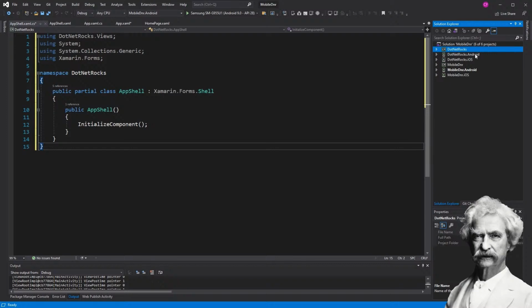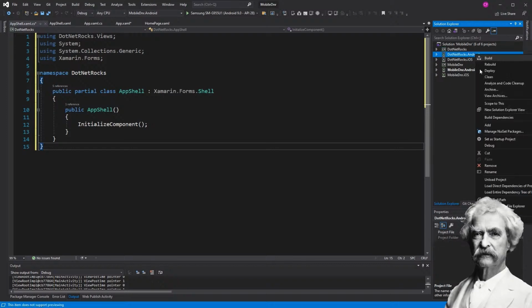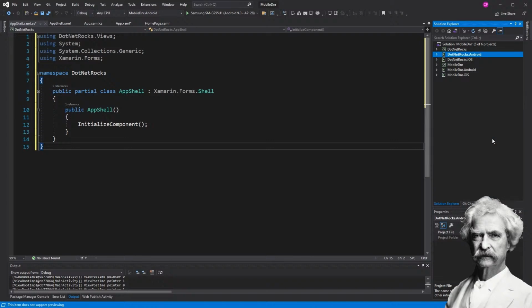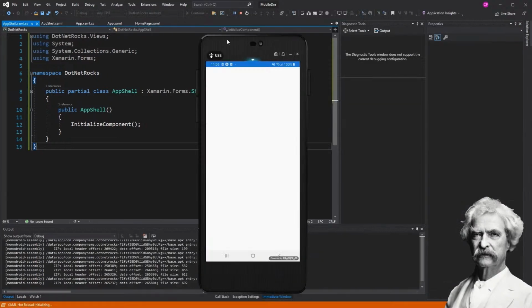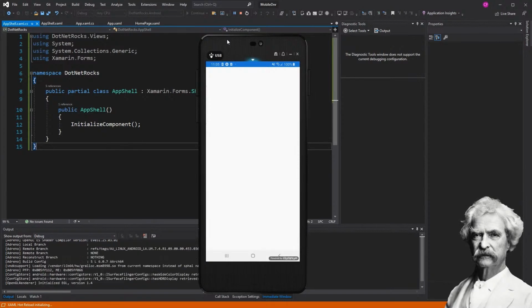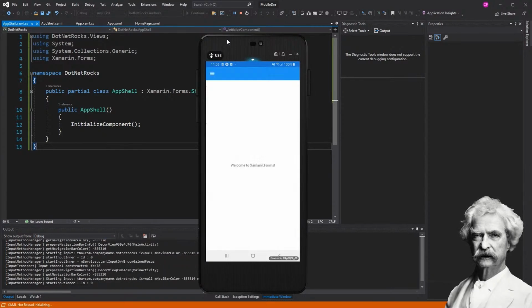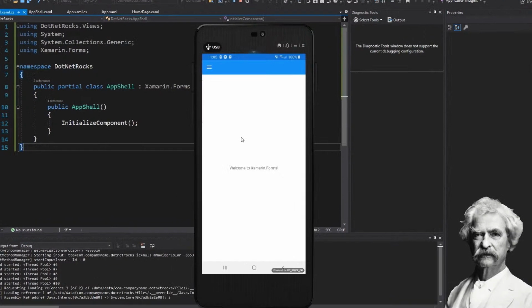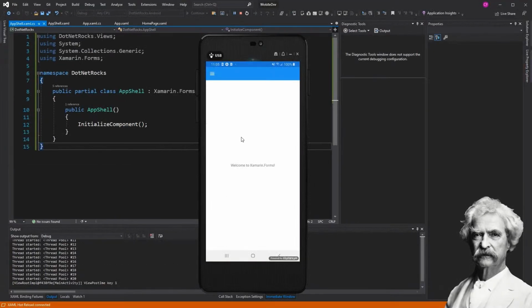Guess what? That's okay. But I'm going to set this one, Android, to be the startup project. .NET Rocks Android. And let's run it. There you go. Welcome to Xamarin Forms.